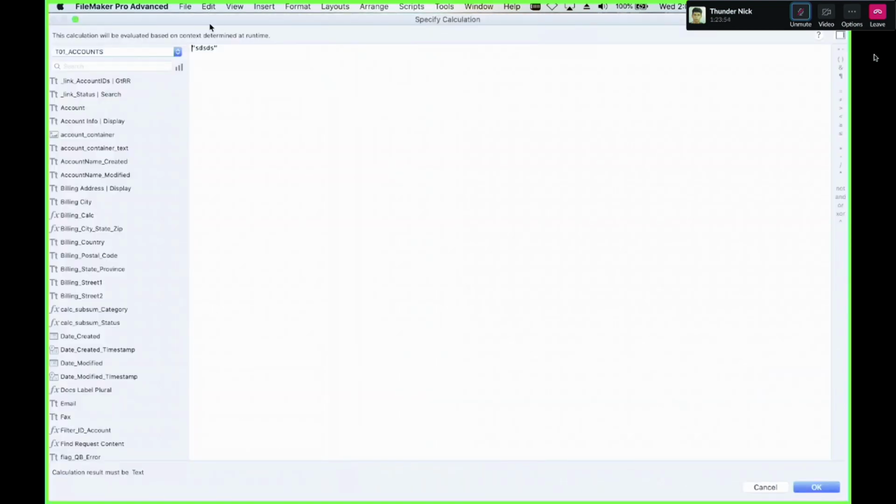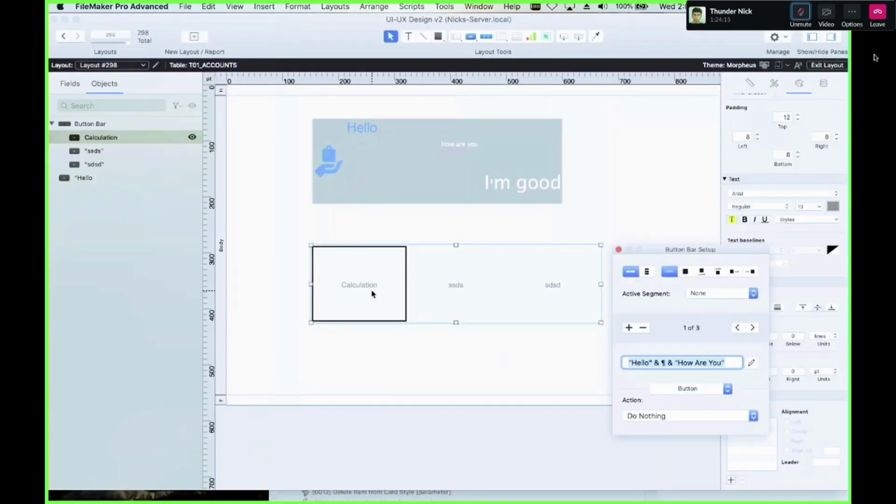That means you can do the same kind of tricks, doing like this, like hello, like you can do like this, right? If you want. And how are you? So you can do this in the calculation, right?